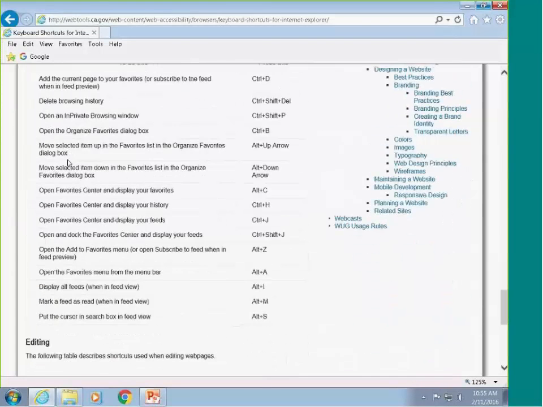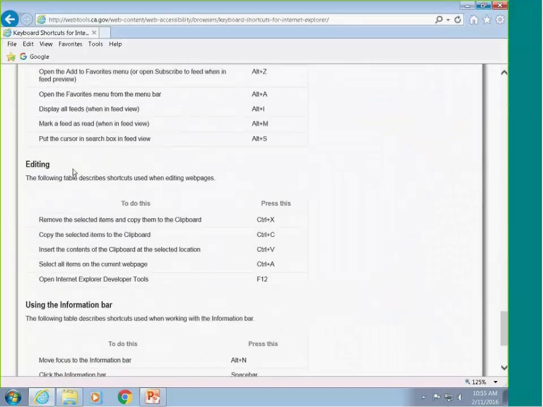And frankly, much of this information is found on the various manufacturers. You can go to Microsoft, you can go to Apple, you can go to Mozilla, and look up their browser page, and much of these keyboard shortcuts are there as well. But again, the recommendation, which was accepted, was we would recreate this information for these 4 browsers on each government website and link to that page from the header or footer of the home page of each government website.